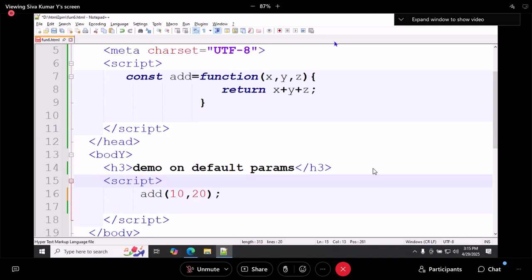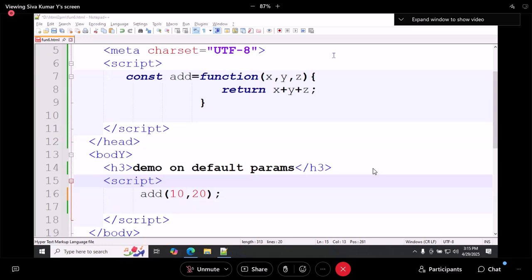So that is the problem. While calling functions, the function expects a certain amount of data. If you do not pass that much data, the system continues the logic with undefined. Whenever you use undefined in expressions or calculations, the final answer comes to NaN. So that is my problem. I want to stop those NaNs and undefineds.